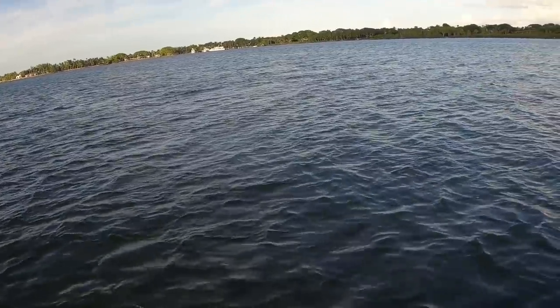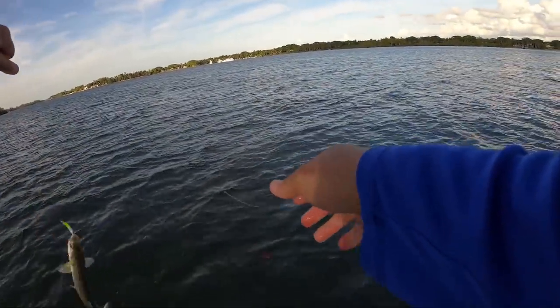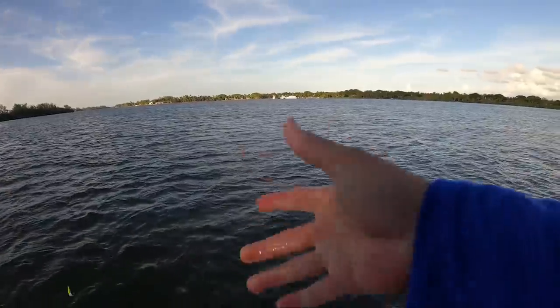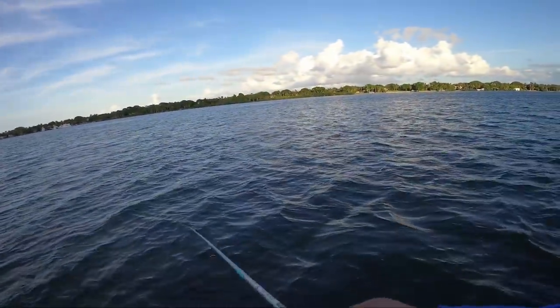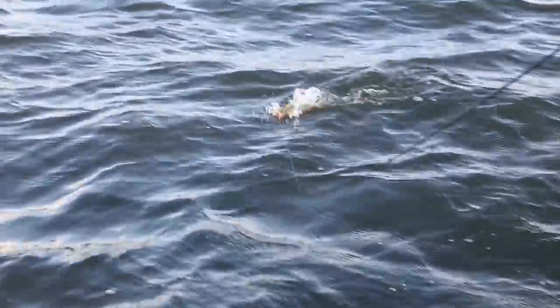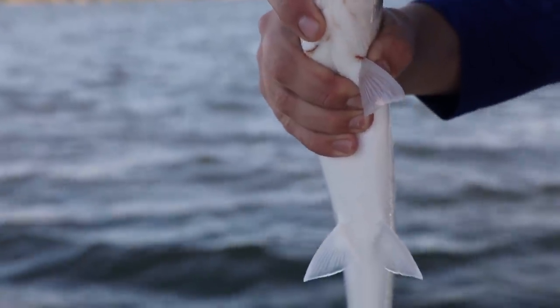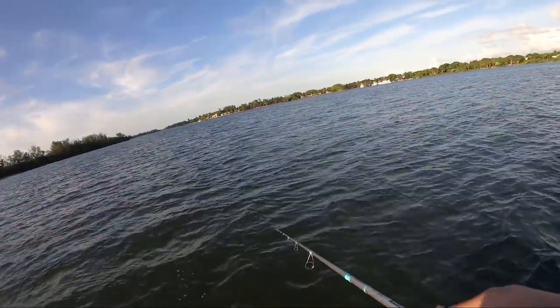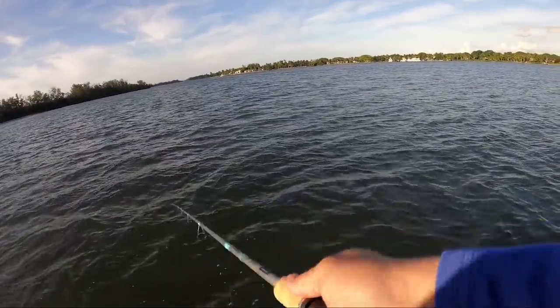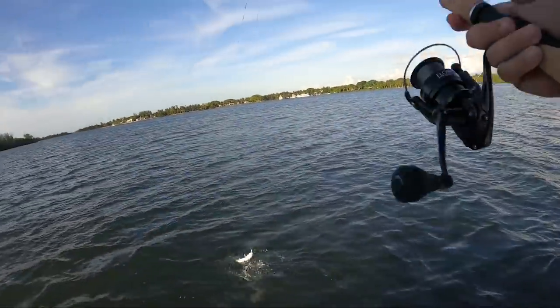That hit knocked the slack on my line — it was just sitting there. Zeke and I, we're really getting on these ladyfish. We've already shaken off probably three. That's a big ladyfish! I am getting cranked every single cast now. There's a fish again — it is every cast there's another ladyfish. There's gotta be some pompano or some redfish mixed in with these things.